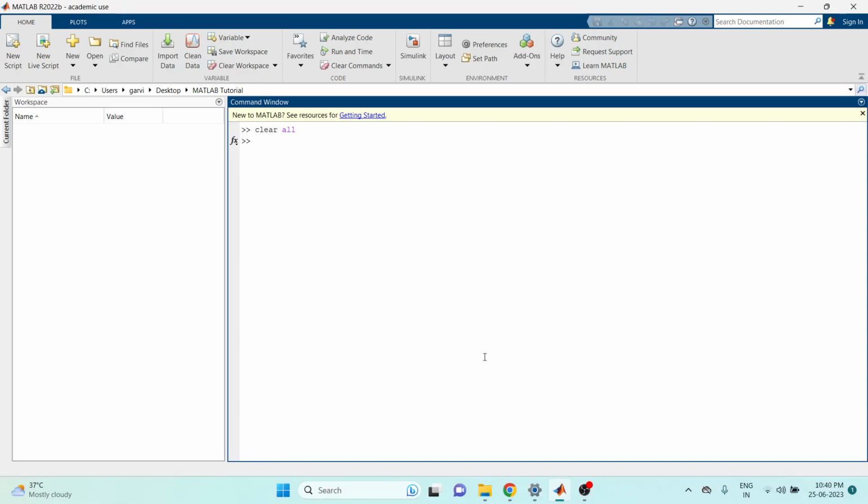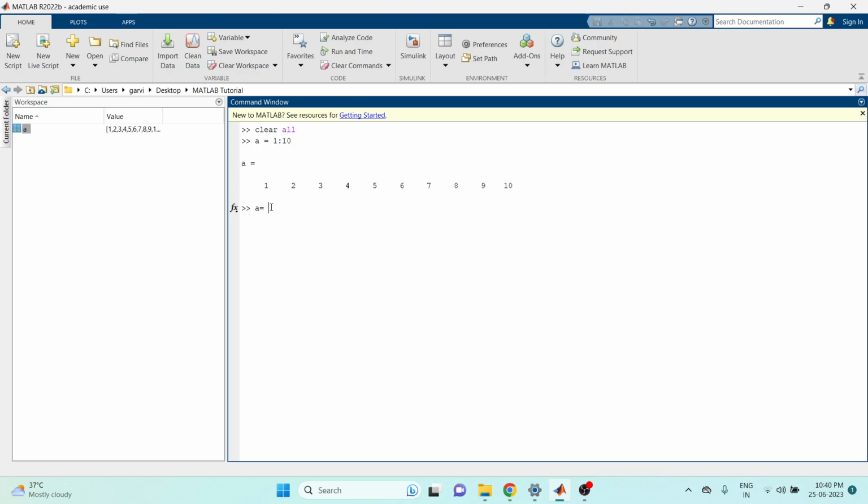You can also create arrays using the colon operator in the following way. So if I want to create an array with values from 1 to 10 with a spacing of 1 between each of them, I can simply make use of the colon operator. So you can see the output array we are getting.